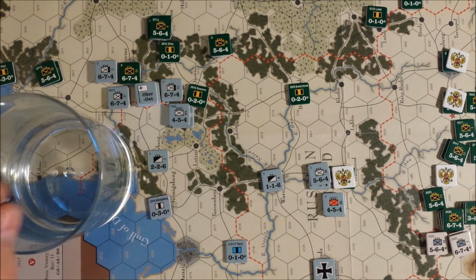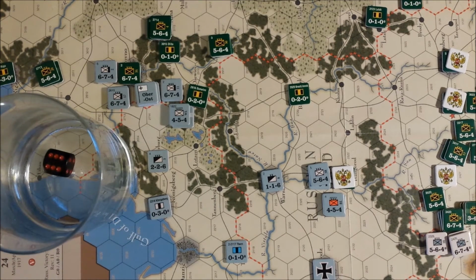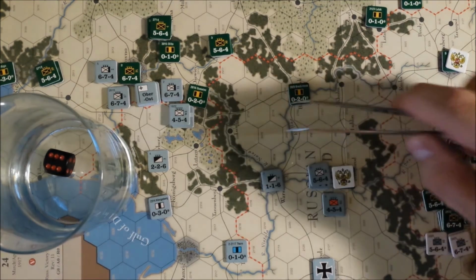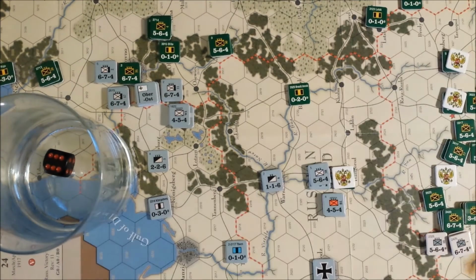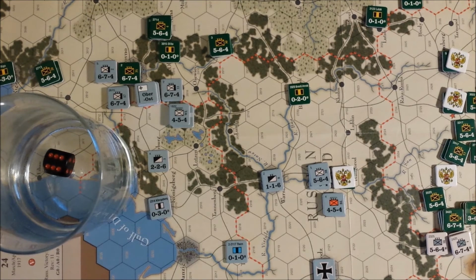Pull out the black die, and we have a 7. On the 5-1, that is a breakthrough and extermination. So, boom. This unit goes to the dead pile and obviously can't be rebuilt. And I can break through.